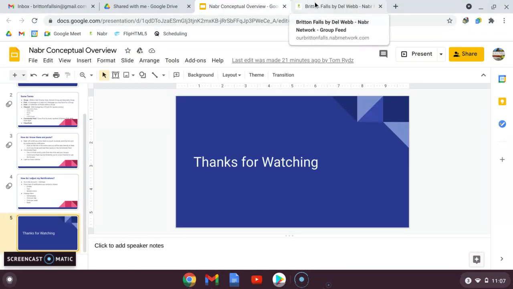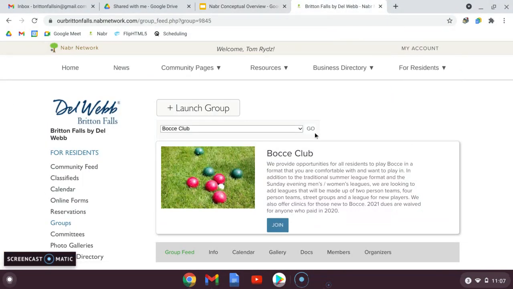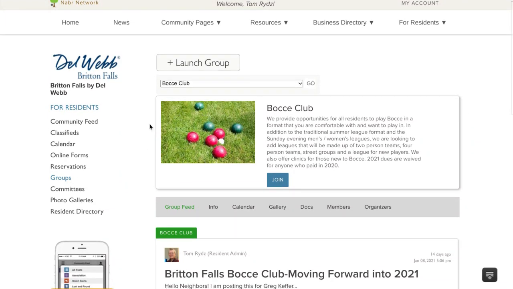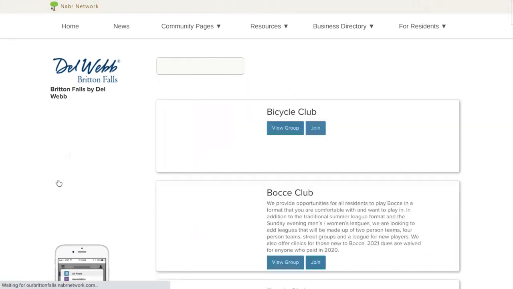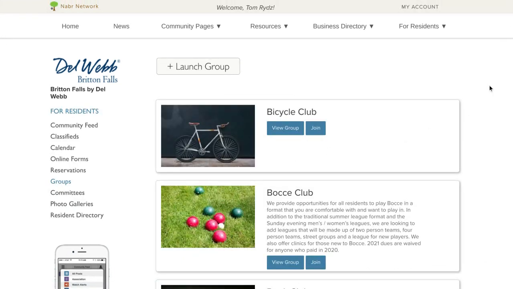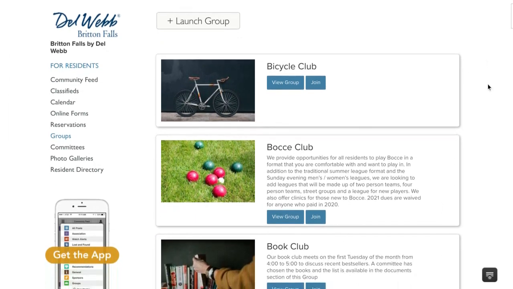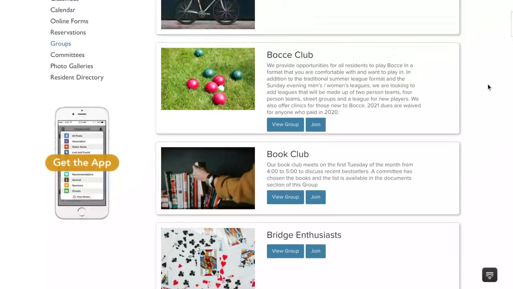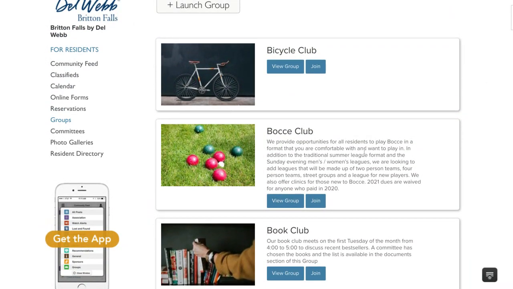So we're going to flip over to Neighbor Network here a little bit for a minute. Let me get into a larger screen here so everyone can see it. This is the list of groups in Neighbor Network. I'm going to click on groups. This is the list of groups within Neighbor Network. These are all the ones that were brought over from the portal, and you can scroll through these to find the group you have an interest in and read about the groups.